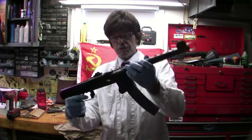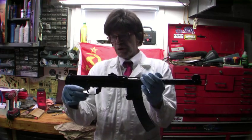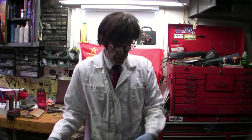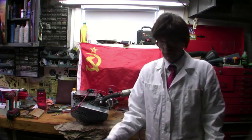So yeah, to take this thing apart, you want to wear gloves at first, like mechanics gloves, not these. But yeah, you want to keep this thing nice and greased up too. That's why a lot of them aren't firing right. So let me get the camera in here closer so you can see what I'm doing, and I'll show you everything there is to know about this gun.